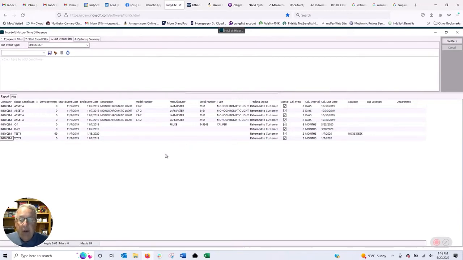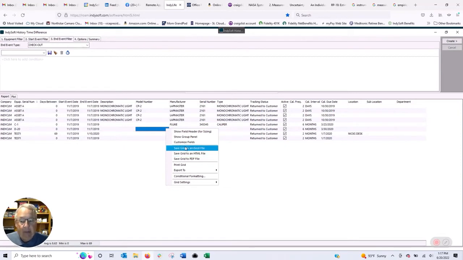Now, as you know from your previous Tip Tuesday learnings, whenever you see a spreadsheet grid in IndySoft, if you right-click on it, you have a lot of choices you can do with this information. Certainly the most useful is to save your grid to an Excel spreadsheet file.